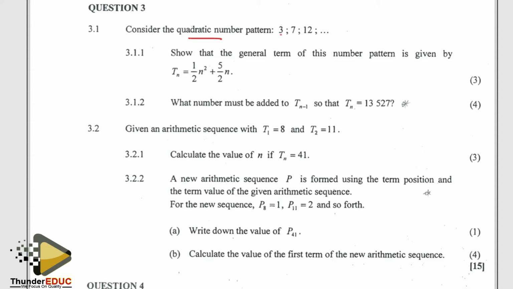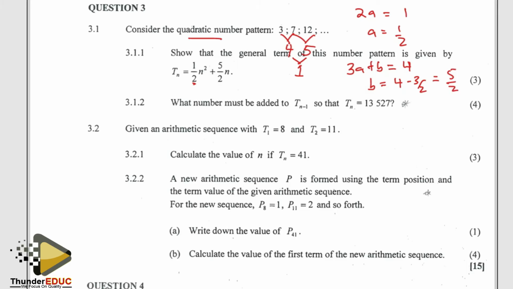Okay, so we know that for us to move from 3 to 7, that's a plus 4, and then that is a 5. Which means our second difference here is just a 1. So this one is being represented by 2a. Divide both sides by 2, which means a is a half, okay, which we have it here. And then we know that 3a plus b must give us the first term of the first difference, which is a 4. But our a is a half, so which means b is going to be 4 minus 3 over 2. That is 5 over 2.